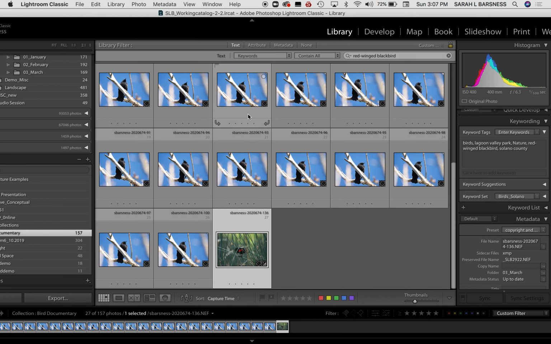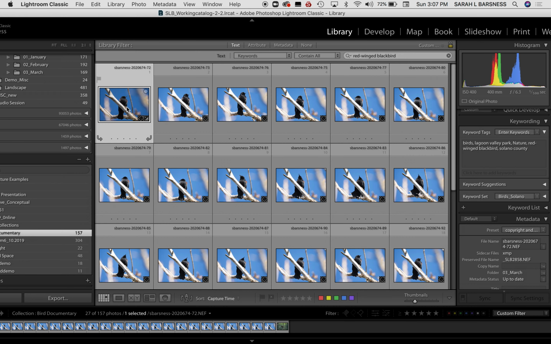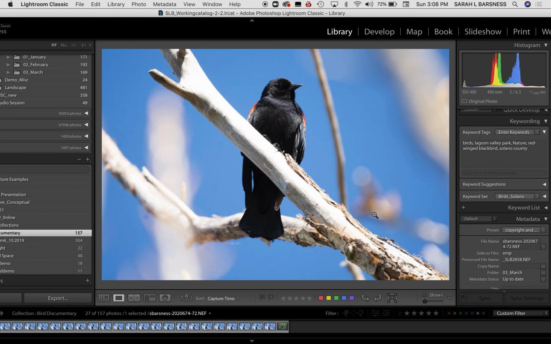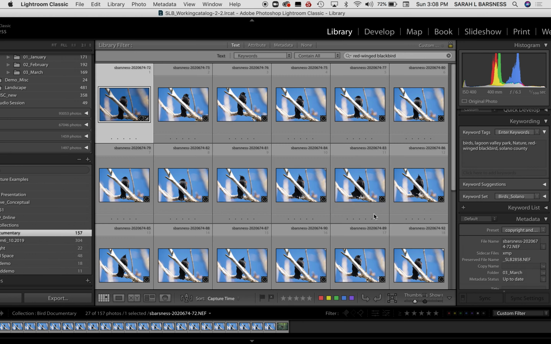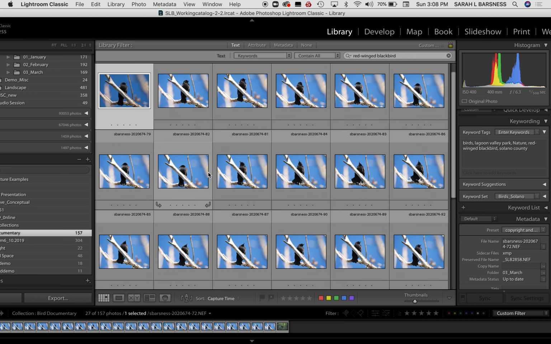Okay, let's go back to the original and take a look at these. Now, one of the other things I might want to do, let's just take a look at this guy. I did some development on this guy that would pass what I was doing here. So I want to show you one other quick thing, if you've never done it, which can be really handy. I want to make sure that these are apples to apples. So I want to actually choose that first one. I like the development there.